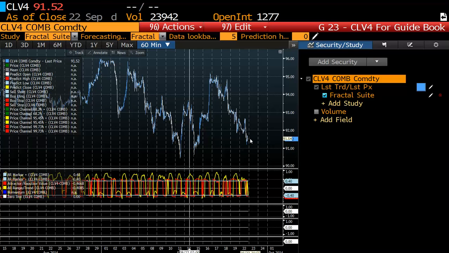So using the pointer here, what I'm going to do is attempt to explain how this works in theory. Essentially, we have the last traded price here. Now if we're looking back at, say, a price 10 bars ago, we can use the ARC to measure whether or not this last traded price is returning back to the previous price level or it's moving away from it. If it's moving away from it, we can deduce that the market is in a trend state. If it's returning to that price, we can deduce that the market is in a range state, or at least moving toward that direction. So the difference between the two is that one is specifically focused on the predictor of the closing price, while the other, which is the ARC trend, is focused specifically on the historical price.